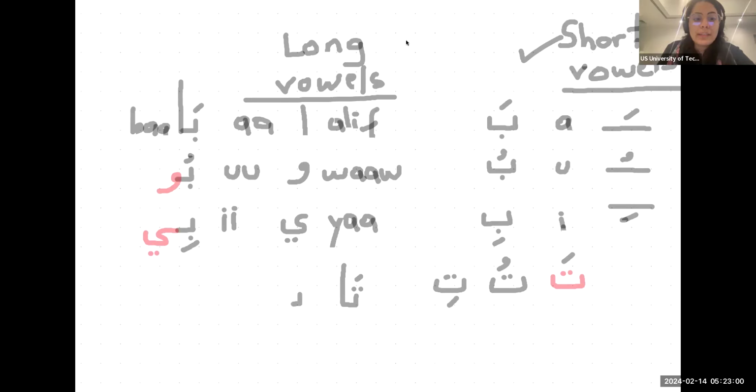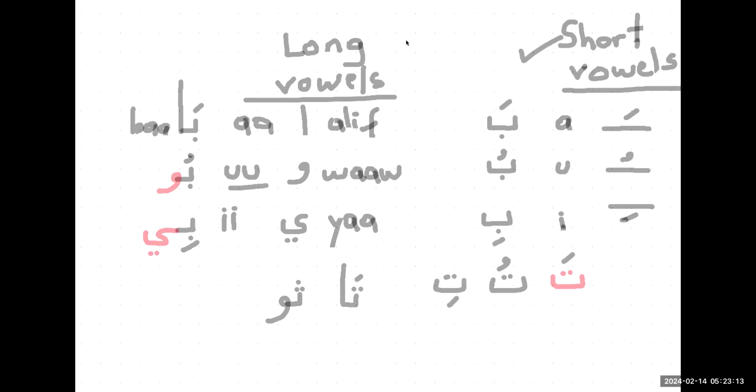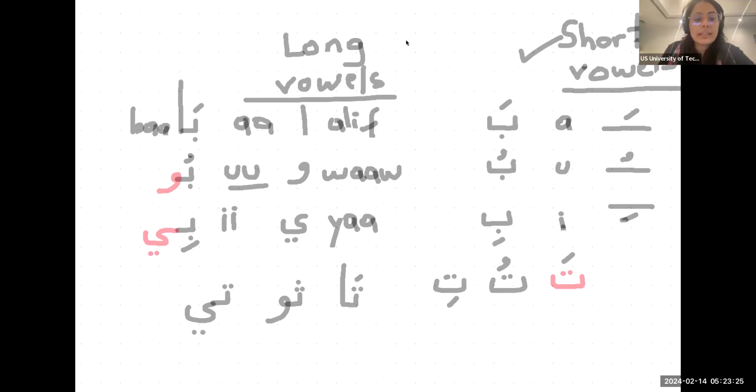Honling, how can I read this one, please? It's the letter th. So for this one, it's with the oo sound. So it's going to be thoo. Very good. What about this one with the ta, Salwa? If I do it like that, how am I going to read it? Tee. Tee, very good. So these are the long vowels. Okay, these are the long vowels.